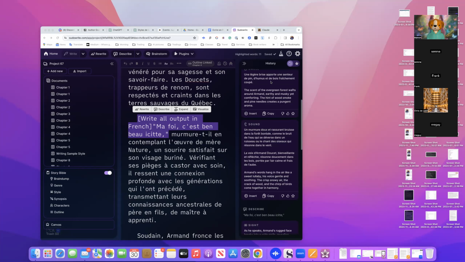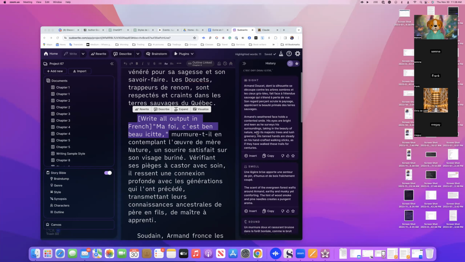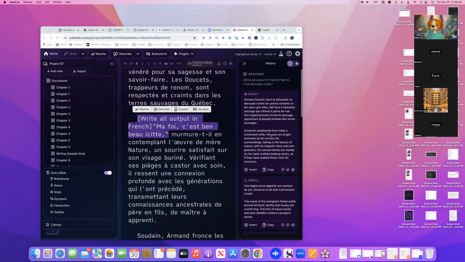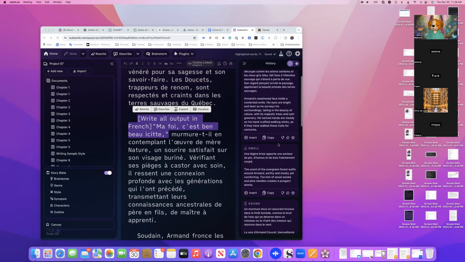Okay, so anyway, now you see how it works to expand something like this. So it's expanding in both languages, which is kind of funny to me. So it's telling you that Armand's weathered face, old content, smile, his face, his eyes bright, keen, surveying his surroundings, walking in a beautiful nature with majestic trees.